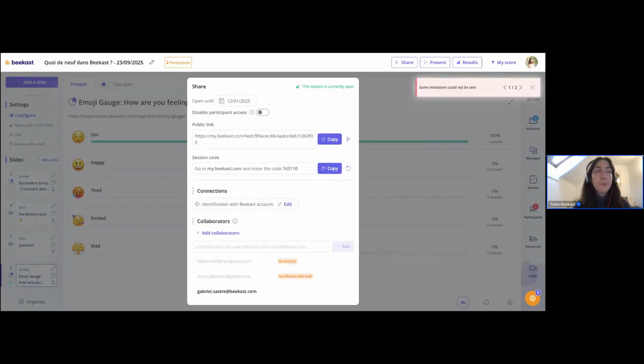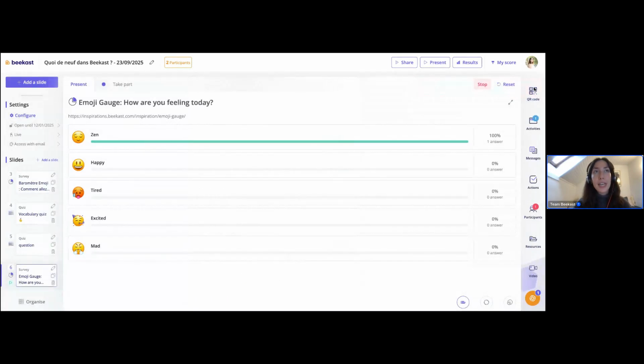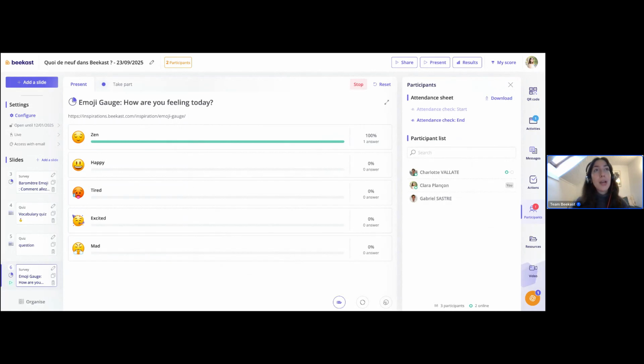So now it's a lot easier to track this when you're looking to add collaborators in bulk in a Beekast session. You will now be able to know immediately when somebody has received an invitation. For example, Gabriel, who was added without any problem in my Beekast session. I don't have a specific tag letting me know this didn't happen. So I know that Gabriel was able to be added as a collaborator in my session. And then I have other status checks that allow me to know why this person couldn't have been added to my Beekast session. Final way of checking if my collaborator was added in my Beekast session is going back to that participants tab right here and seeing that Gabriel is in my participant list.